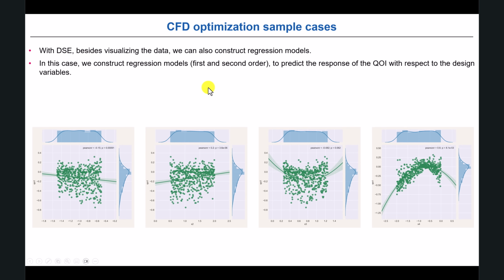Okay, then we can construct models. In this case, we're using regression models to predict things, so we can build very good predictors. But this is just based on the quantity of interest, coming back to all this stuff that I use in image recognition, stable diffusion methods, large language models, and so on, because also you can reconstruct your solution. It is a meta model of the data. Now you can imagine, these are singular points, but now you have a 3D case. You need to take like 1,000 cut planes, and then those cut planes you can reconstruct from solution to solution, and that is super expensive, but it can be done.